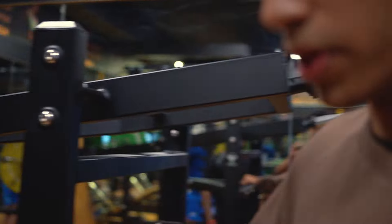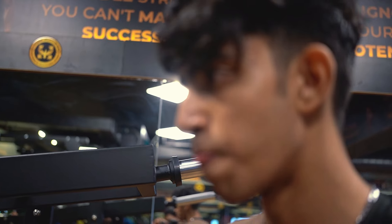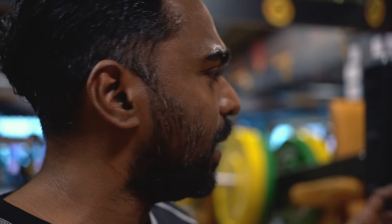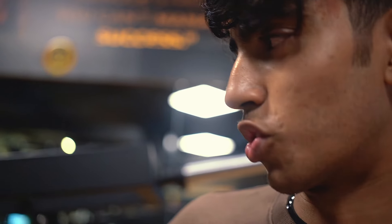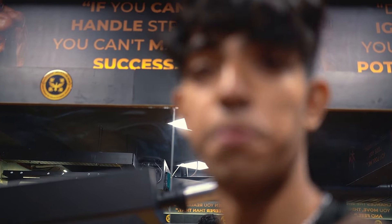We will be doing the same weight for 3 sets. I'll tell you how to calculate this — I know your PR is more than this. So from your PR, we are reducing 50% of the weight and performing 4 to 7 rep range. That will be the first maximum volume we will perform. I'm already feeling my legs pumped.